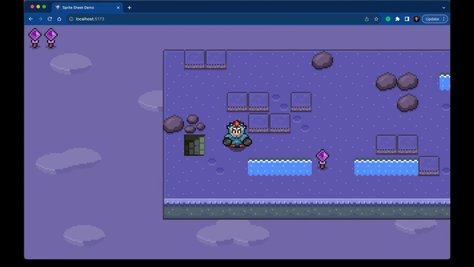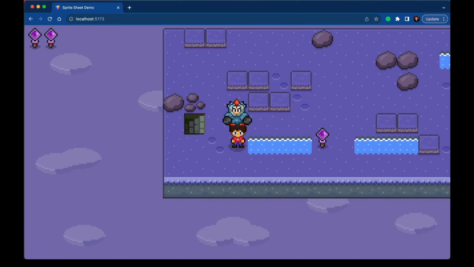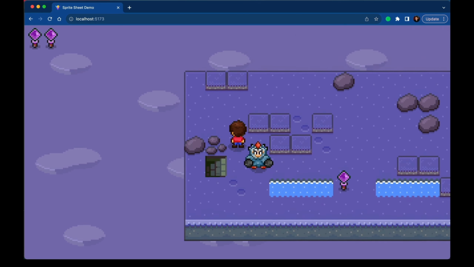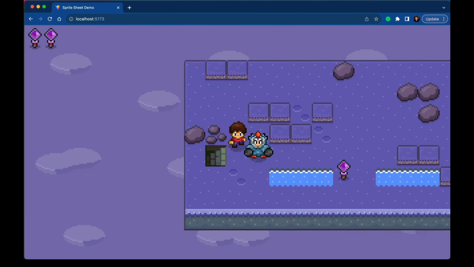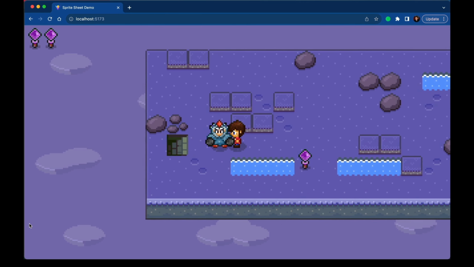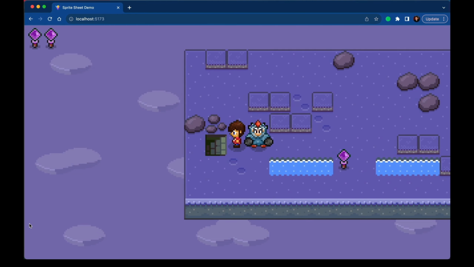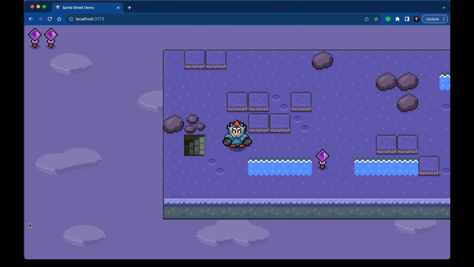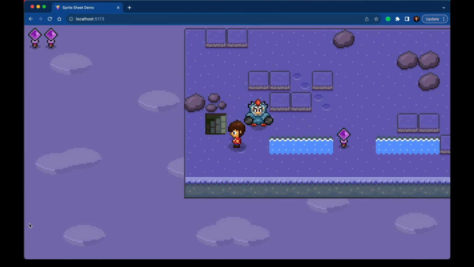So the hero can just walk on right on top of him. There's also this layering drawing problem happening where if the hero can stand up here, that looks okay. But if the hero goes in front of him, then he's being drawn kind of funny. The knight's always drawn on top. So two things we want to add to our system here. One is the ability for the NPC to take up space, so the hero cannot walk on top of him as if he's a wall. And secondly is that Y sorting drawing feature.